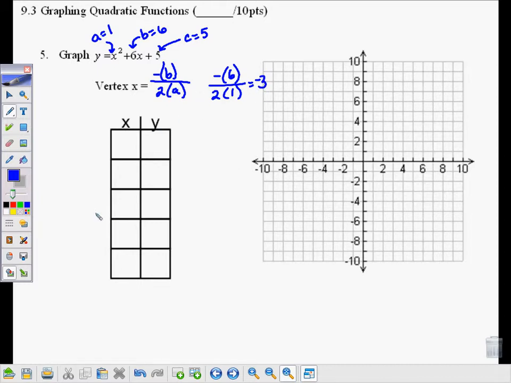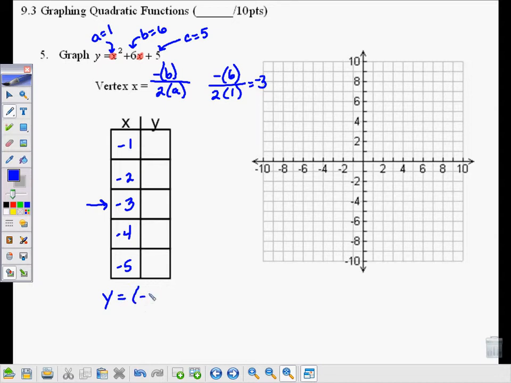Now that x value of -3 is going to go in the middle of my table, -3, and from there I'm going to count up and down. So -3, -4, -5, and then the other way I'd have -2 and -1. I'm going to take each of those x values and plug it in for x in my original equation. So I'm going to do this by hand. I would encourage you to just use a calculator if you're not feeling terribly swift at it, that's fine.